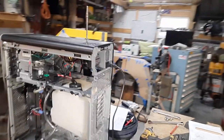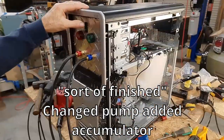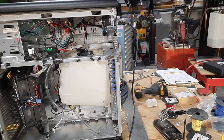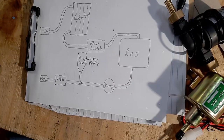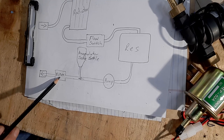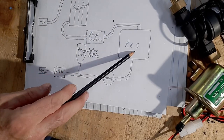All right, there we go — that's what it looks like, finished product. Let's come around to the front and flip a switch. I put some of the fluid in it that belongs in it. It's only filled right there but it's working. The coolant flow goes: start at the reservoir, from the reservoir through the pump, tees into the accumulator, through a filter — filter is not really required but I added one — out to the torch head, back from the torch head, through the radiator, through the flow switch, and then back to the reservoir.